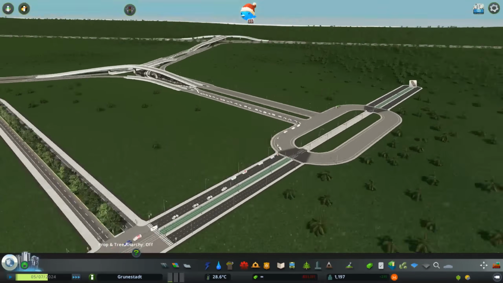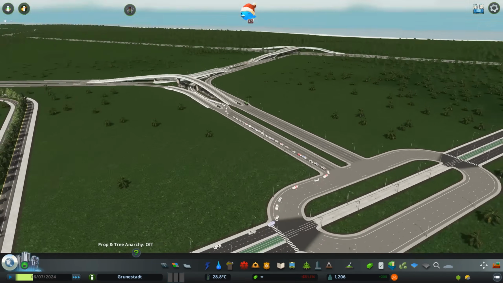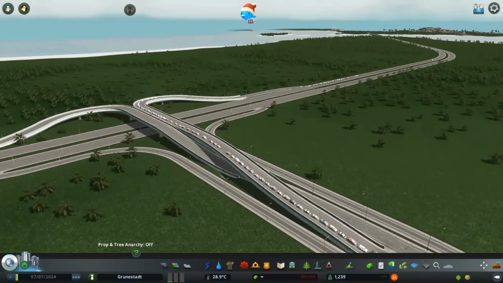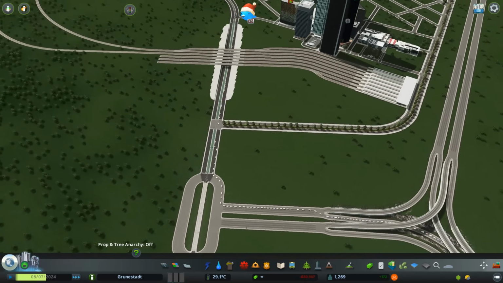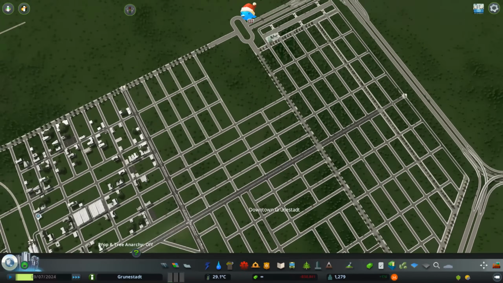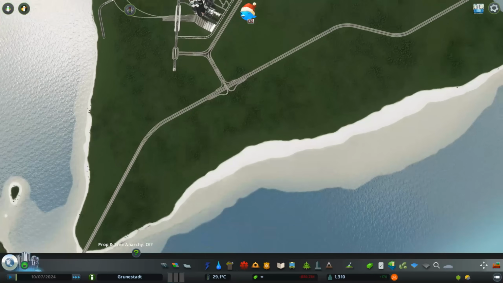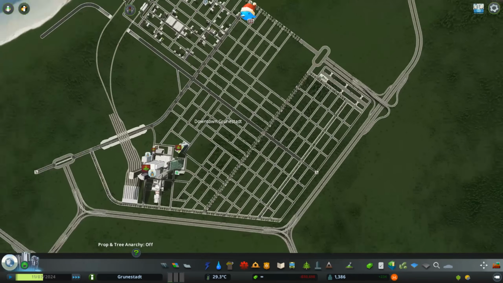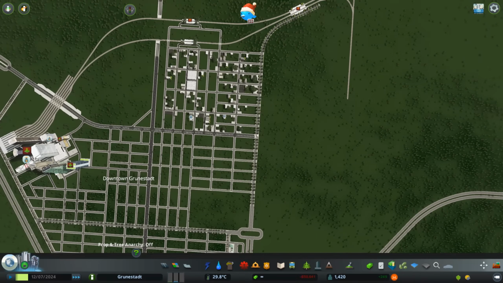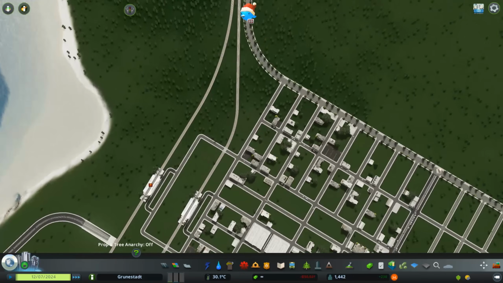And here's the traffic I was talking about. We have all these vehicles all coming in through this one exit because I zoned so much high-density residential, and high-density residential takes up less space but has more households in it, which means more people. And also because it's a grid, which means I have a lot of area to work with, I'm gonna get a lot of people coming in.